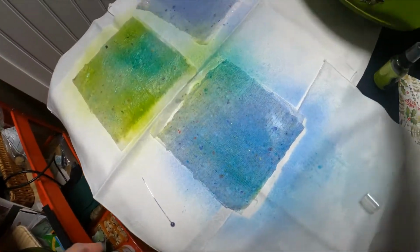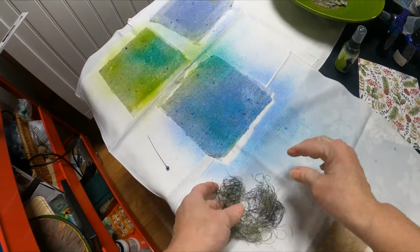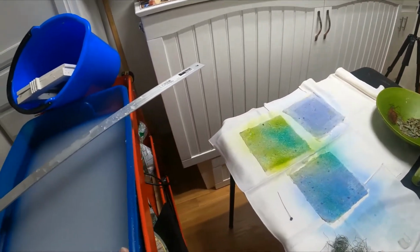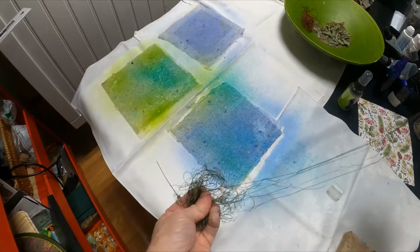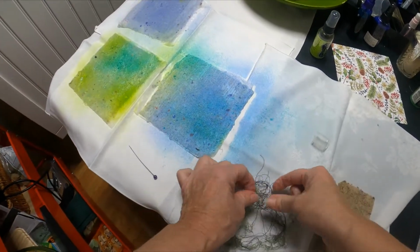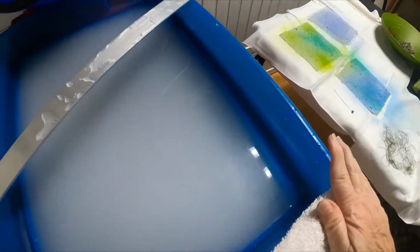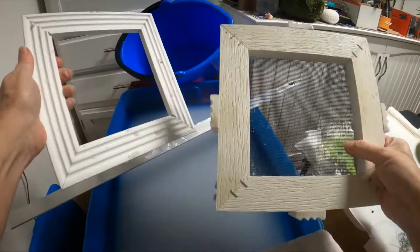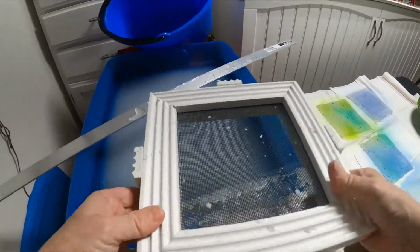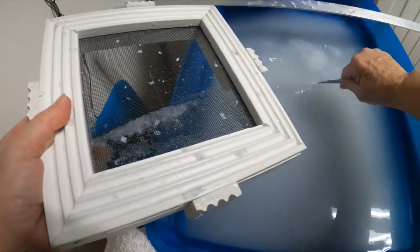Let's try a little bit of string. So I think it's basically the same thing. You put the string on after you do it. So let's try that. All right, here we go. Trying the string. Give this a little slurry, a mix.